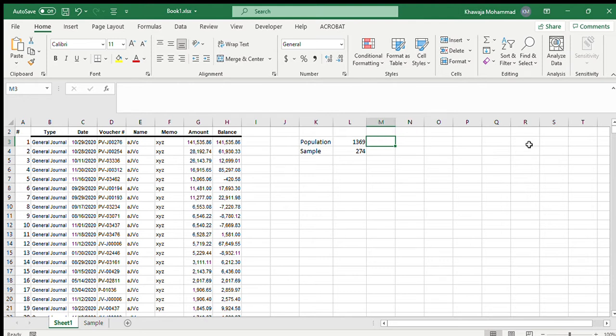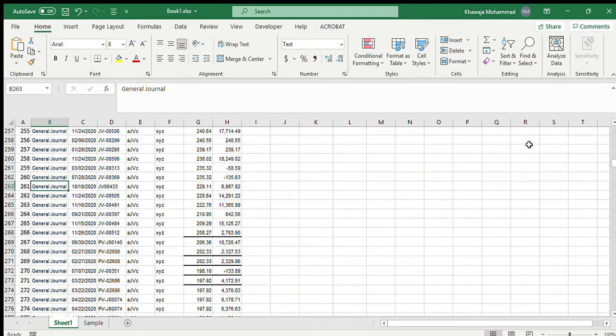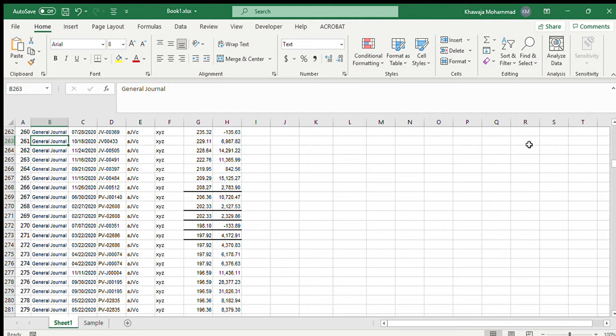So how to do that? We'll have to select 274 cells or rows, and the efficient way is to just go down here to 274, right. So here 274. Okay, let me put 0 here. You can put anything here, 1 2 3 a b c, whatever.